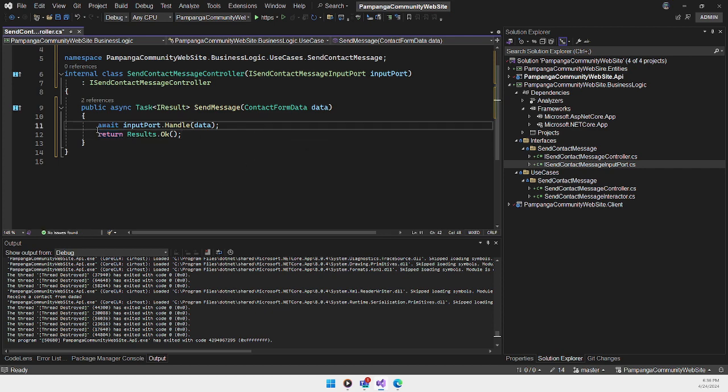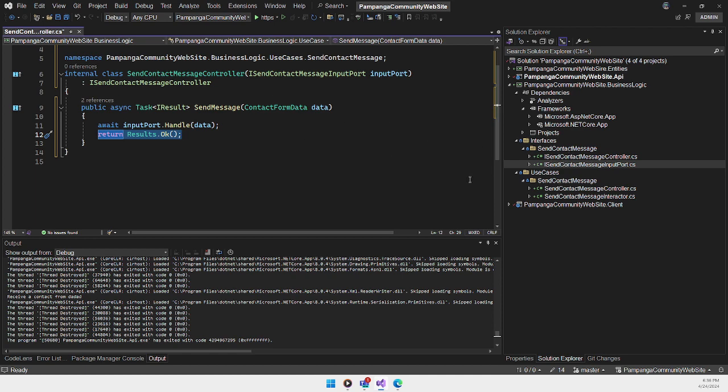If you see, this is what we had before in the API. This kind of thing we can still move to other components, the output port and the presenter. The presenter implements the output port, but I'm going to do that one later in our project. So for now, only like that.